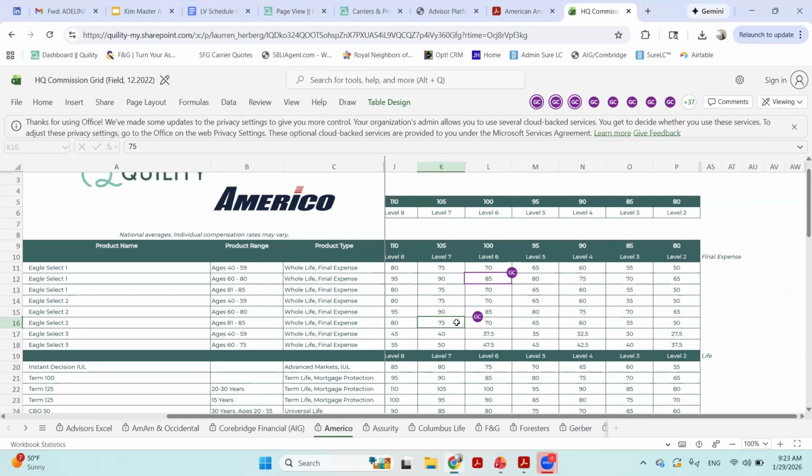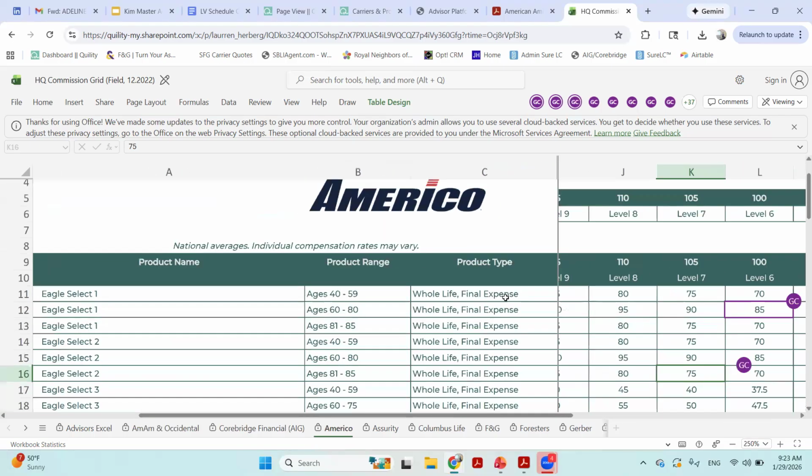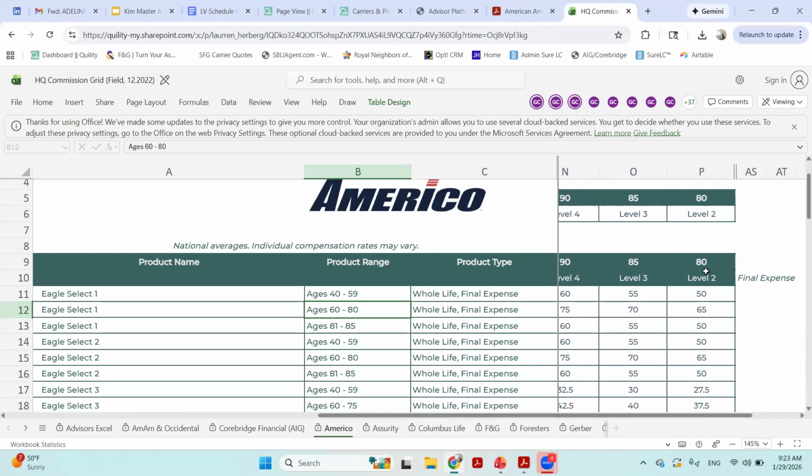And then if we were to go back and just take a look, don't get me wrong, I love Americo. Americo has great products, but Eagle Select between the age of 60 to 80, that's the most common, 60 to 80. So let's go take a look. At a Symmetry commission level of 80%, you get only 65. So you get 15% less, right? So if the price is less than $1 difference a month, you guys tell me, are you using Americo to get a 65% commission, or are you going to be using the American Amicable QSFP to get 80%, your full commission rate? It's a no-brainer.